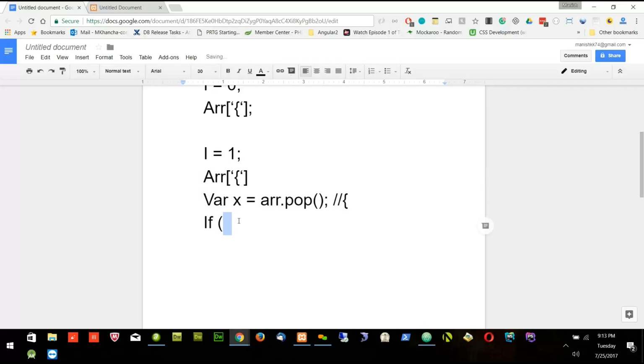I will say if x is equal to beginning of curly bracket, that means what? The parentheses are matching or not? Is it balanced or not? Yes. It's a little difficult to understand. But if it is not matching the curly bracket, that means it is not balanced.